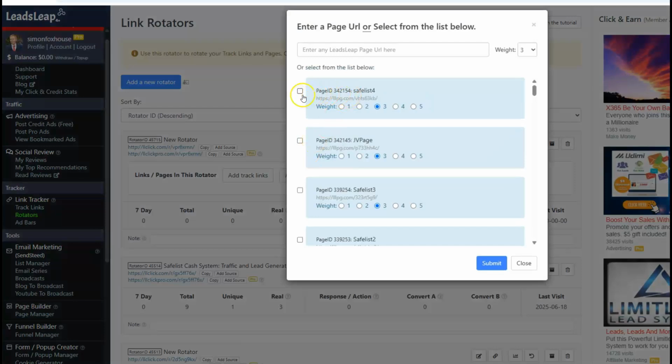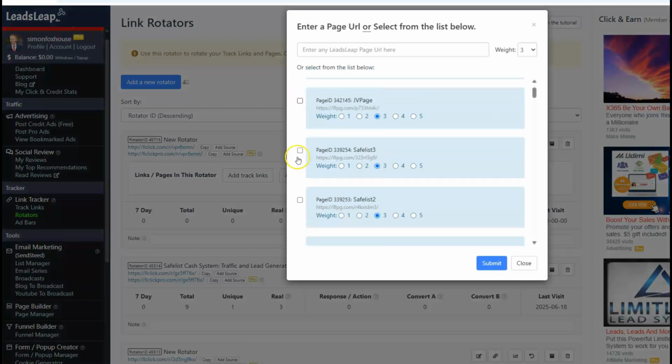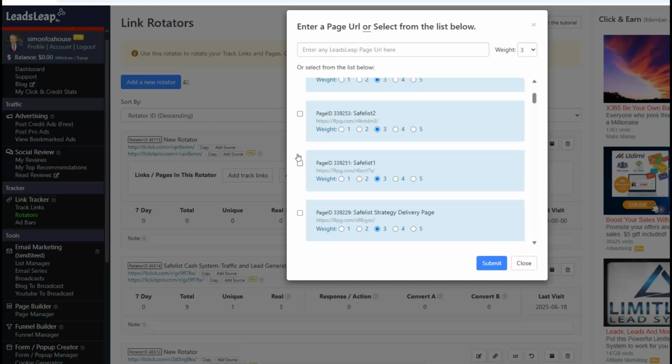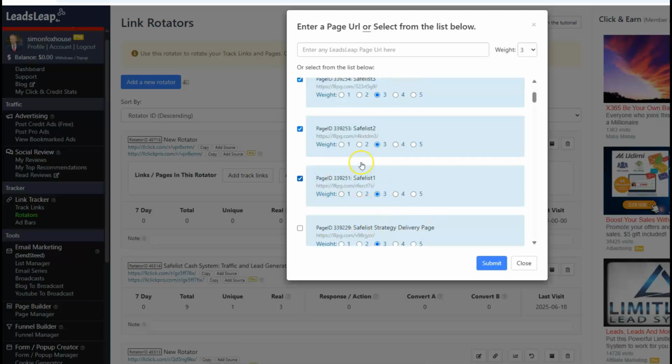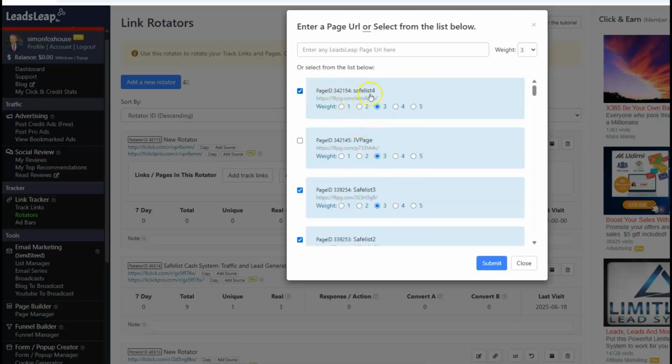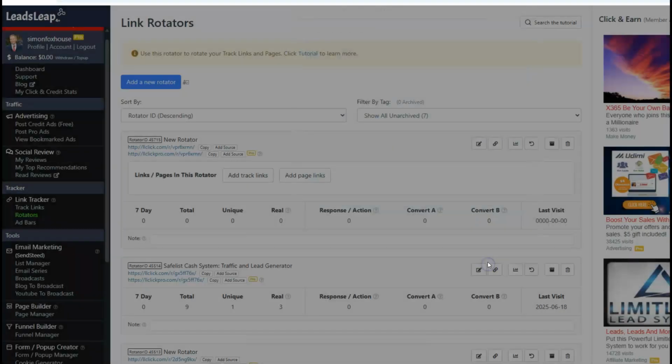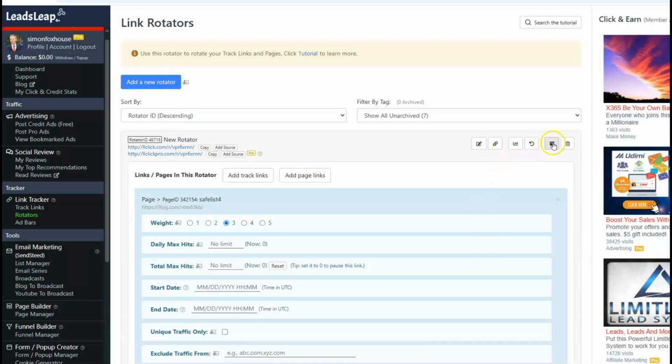Then click on Safelist 4, Safelist 3, 2 and 1. I've got more pages here, so don't click on the delivery page, that's for later on. Just Safelist 1, 2, 3 and 4 and click submit, and that will add them all to the rotator.